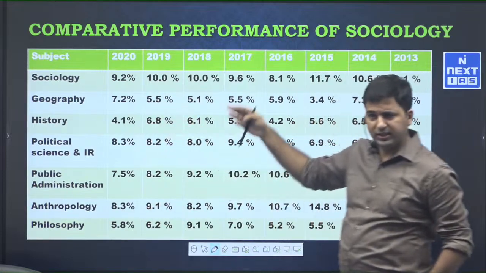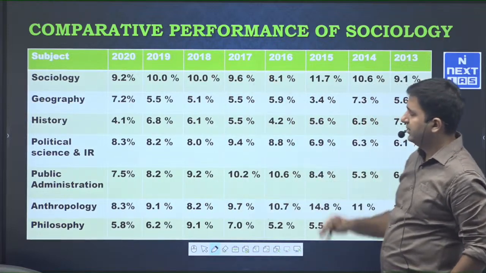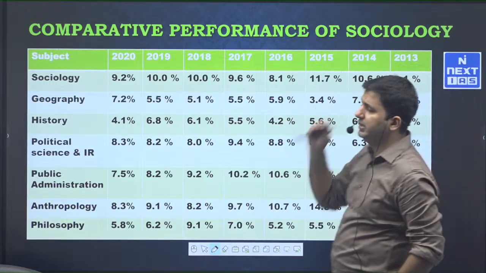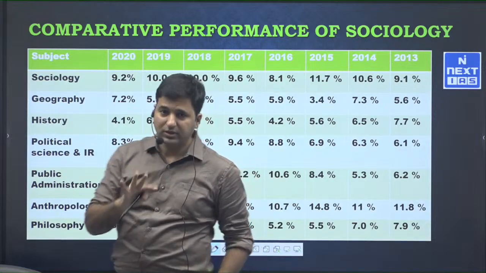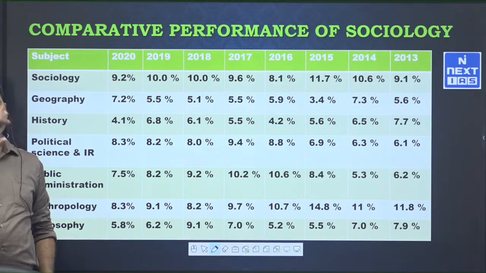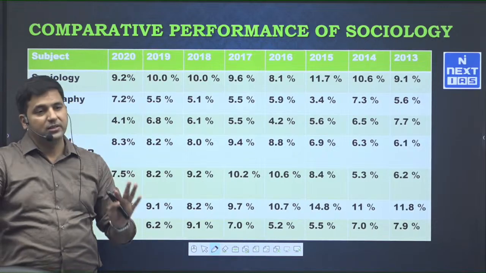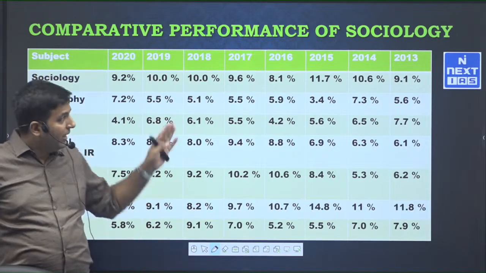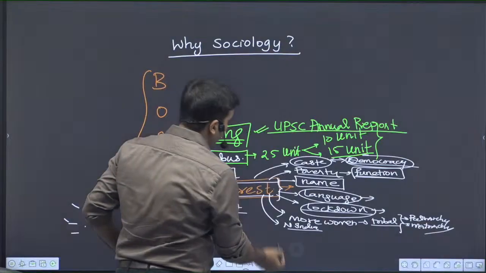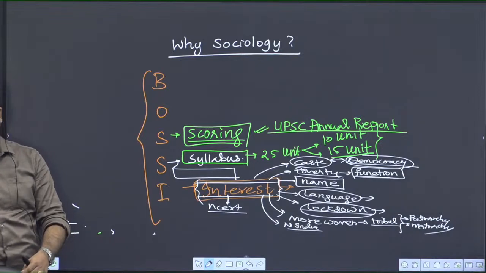You can verify, you can cross check in the annual report also. In 2019 also it was highest, in 2018 also it was highest, and in fact sociology is one of the only optional subjects which has given a regular, constant double digit success rate. So one can safely assume that it is quite scoring. Even in years when sociology was not scoring, its score was not very low. It will not be that the success rate is 1% or 5%. Every time you will find its success rate was somewhere around average. So you can say that it is also scoring in nature, and this should be a strong reason for anyone to opt for it.